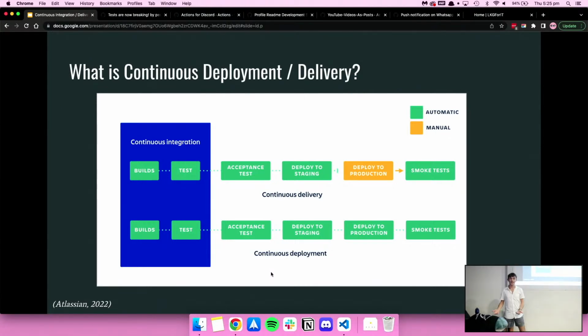Now, in large organizations, they would be working towards continuous deployment, because if you have continuous deployment working and fully automated, then you can spend less time working on releases, and you can spend more time developing, which at the end of the day is what you want.